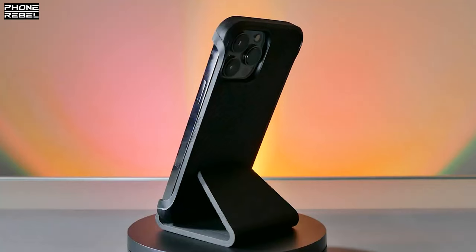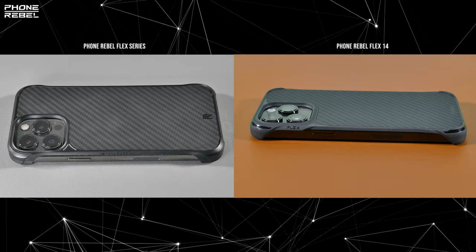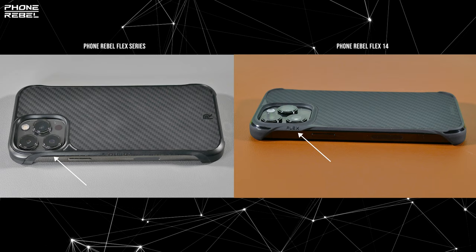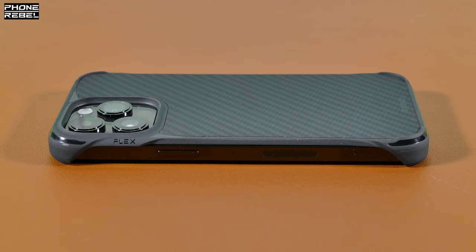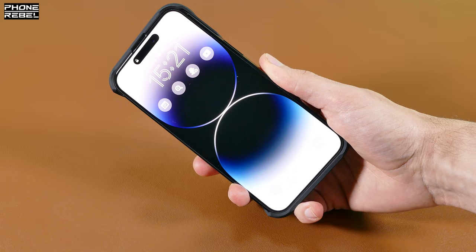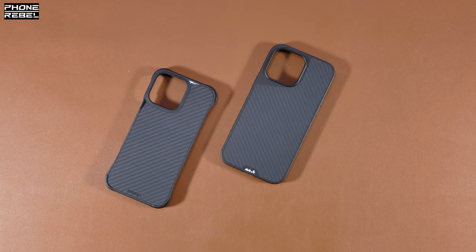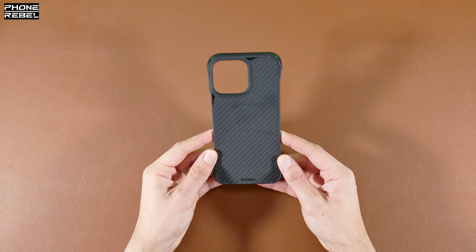Since I got my hands on last year's Flex case, I did notice a redesign in many parts of this model, especially near the camera lip. After using the Flex series last year on my iPhone 13 Pro Max, Phone Rebel made this area wider instead of thinner to prevent the case from cracking or snapping like it did with mine — it's definitely noticeable when looking at them. Phone Rebel made some improvements on this case. The aramid fiber weave design has a smooth and even finish, similar to the Mouse case, and like the Mouse case, the Flex 14 attracts a good amount of fingerprints and smudges.